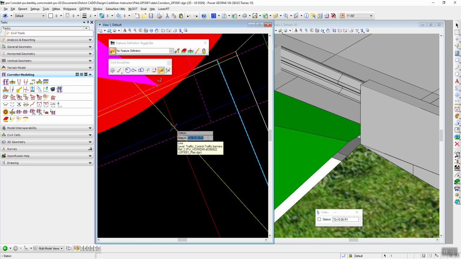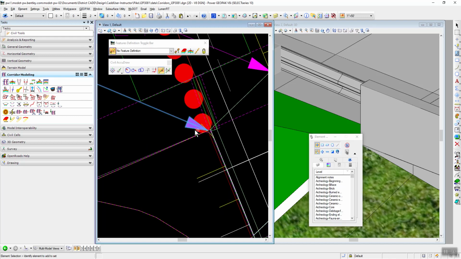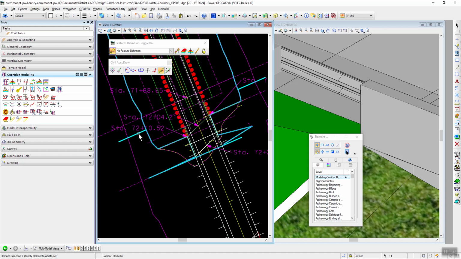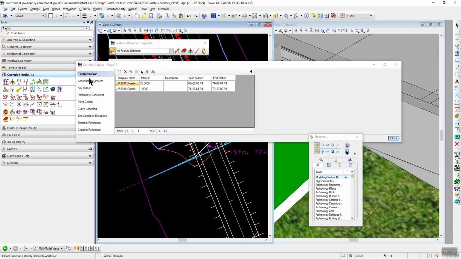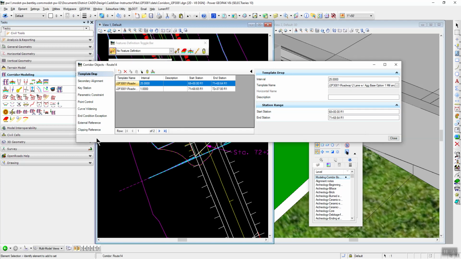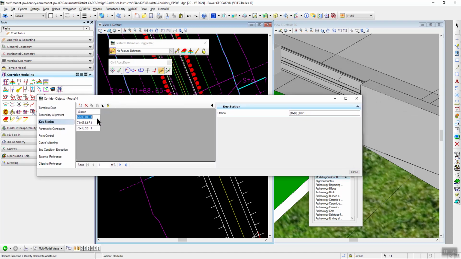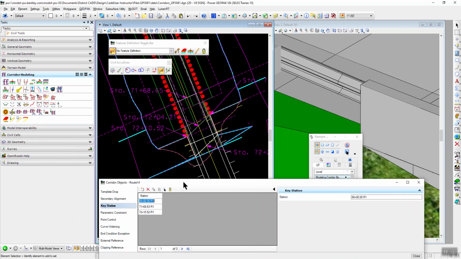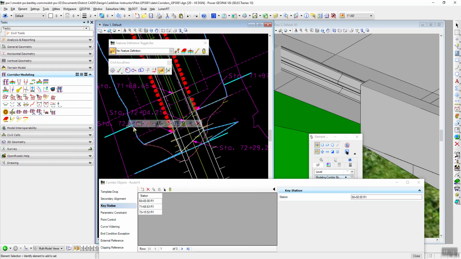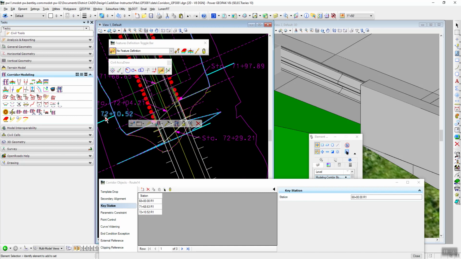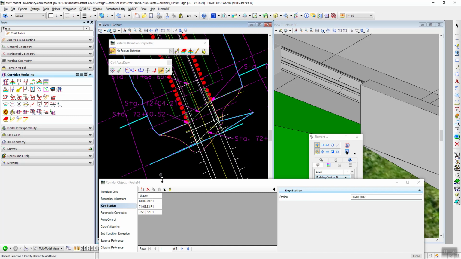So to do that, I'm going to hit F4. Again, I'm going to go into the corridor hammer tool, and I'm going to go into the bucket this time, because the bucket will list all the items that are in your corridor, and one of them in there is the key station. So we should only have the one that I just added. I believe, let me look at my plan view here, it should be right at station 7210, it looks like 52. So it's this one right here, 7210.52.